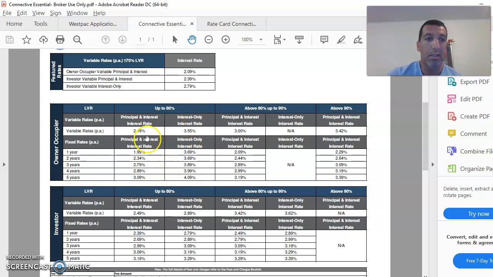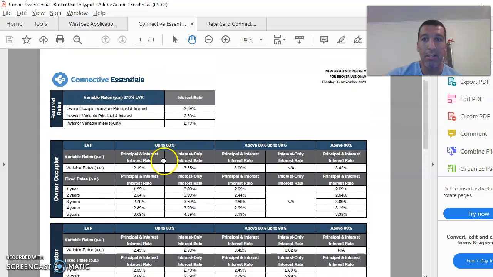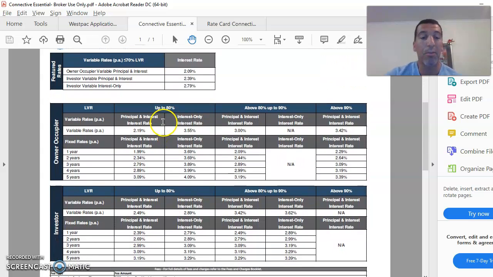So I've recorded this. This is a lender called Connective Essentials, and in actual fact, like I said, it's funded by NAB. It's owned by NAB, and NAB have this second tier lender because, one, it allows them to capture a different target audience. Initially, the turnarounds are a lot faster than NAB, because if someone wants to purchase a home and wants to go with NAB, but NAB's turnaround times to get the deal done aren't going to satisfy the customer, then they've always got this as a backup to turn around the deal for a purchase of a home a lot faster.